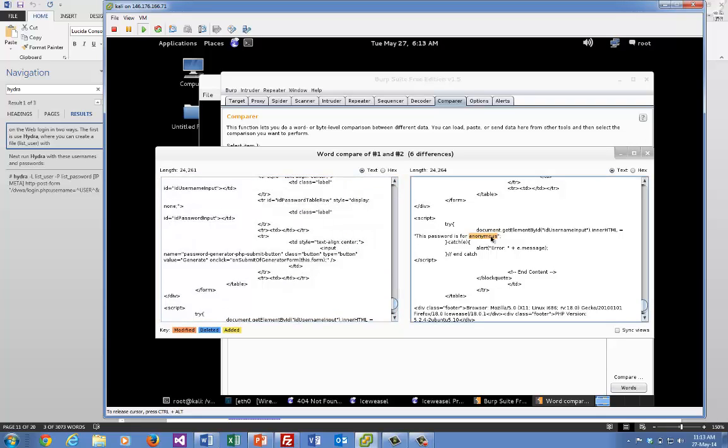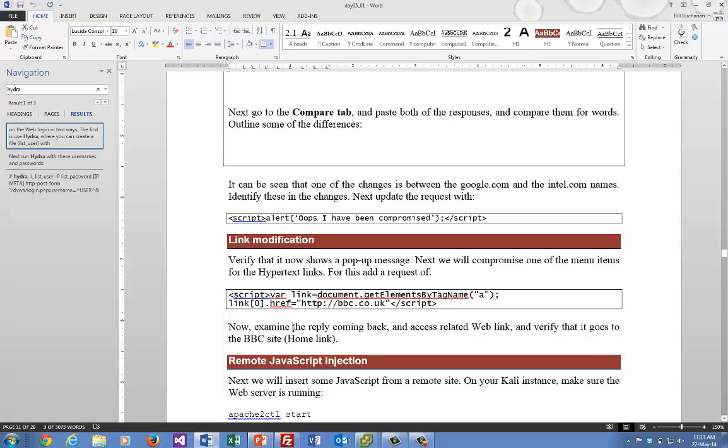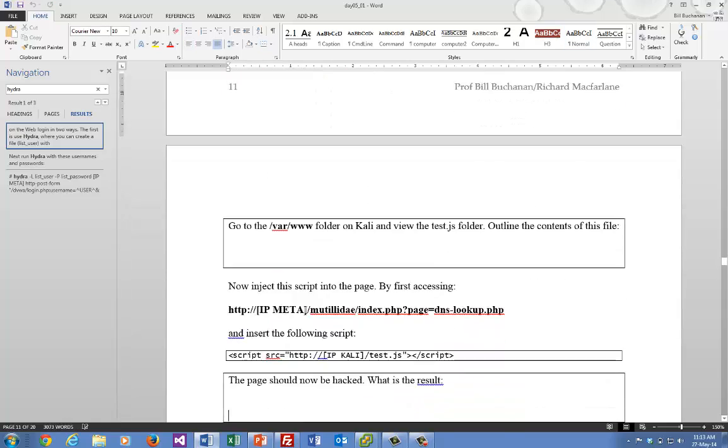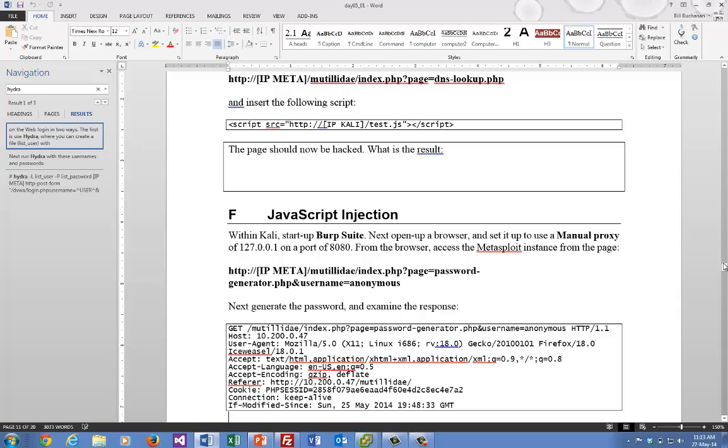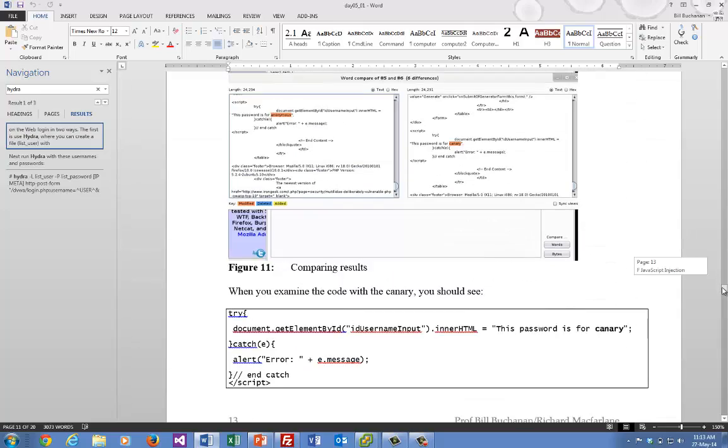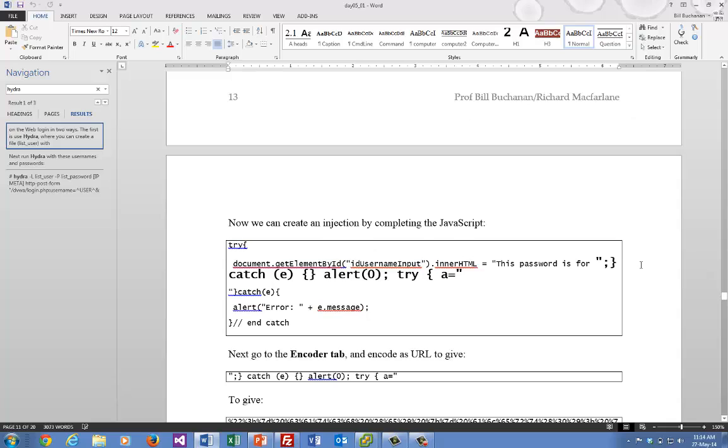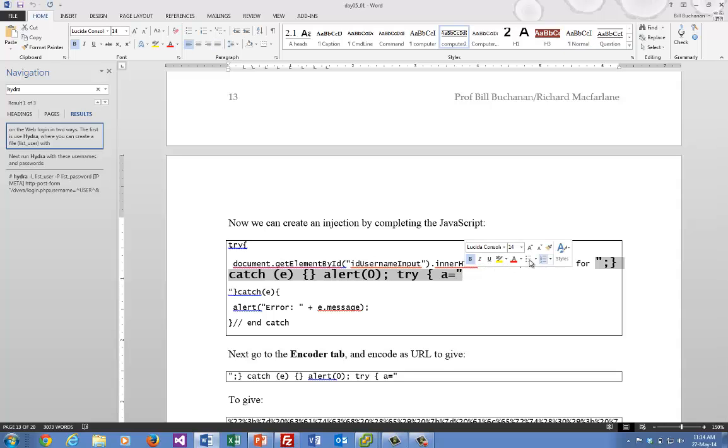Okay, so what we can do here, because the word has just gone straight through, is that we can now replace this part. We can terminate the string, and then we can put a catch after it, and then put a try to be able to inject the JavaScript in there. Okay, so I'll just copy this from here. Okay, so if we insert that string, then that will actually modify the code to end that string, and then for us to get this alert box to come up.